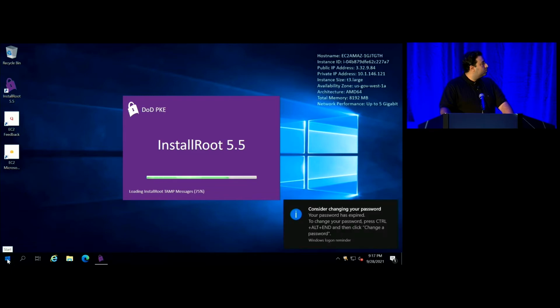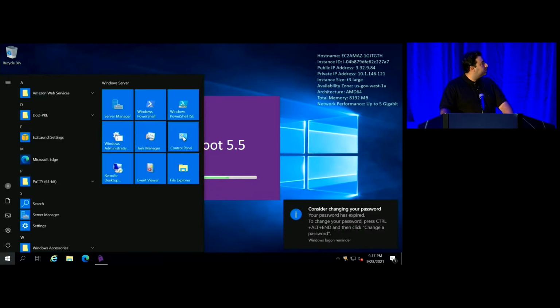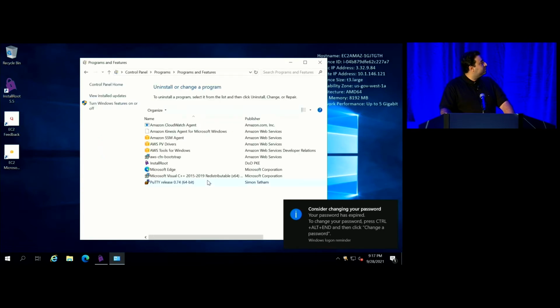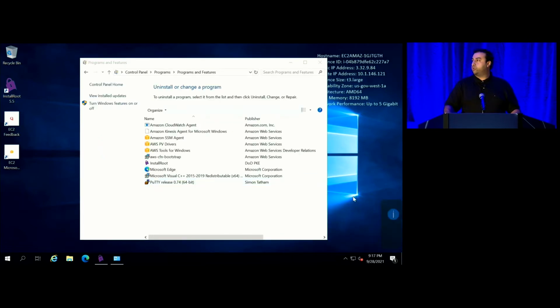While it is working in the background, we're going to get into the actual tool. You remember, as part of our build and validation phases, we chose the CloudWatch and Kinesis agent. They are there, so those pieces work fine.